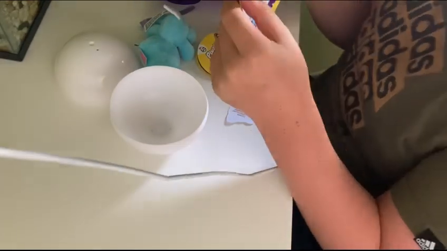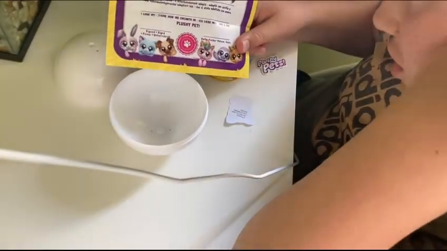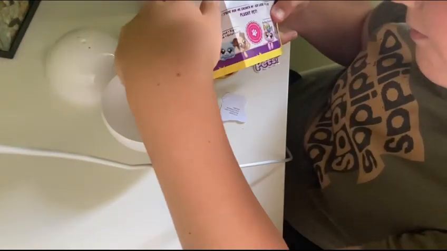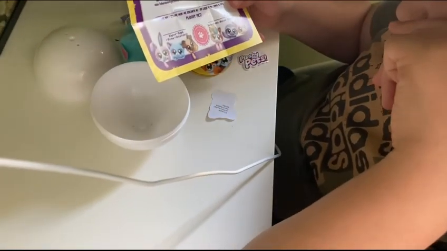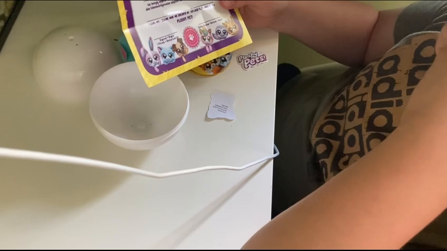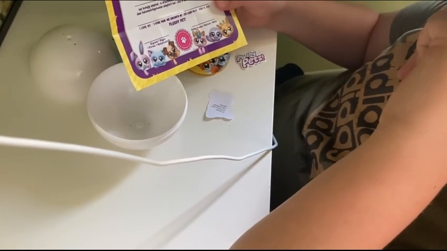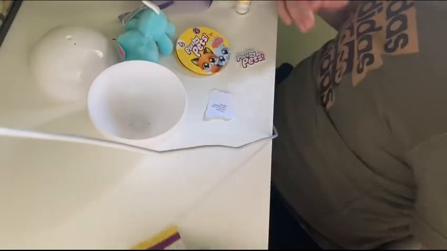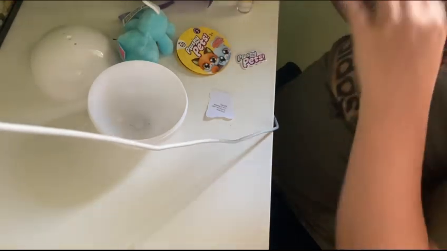Okay, this is to certify that, blah, blah, blah, has lovingly adopted, I love my plushie pet, signed, date, nah, I'm not filling that in. Anyway, what does it look like on the package? I don't know what it looks like on the package.